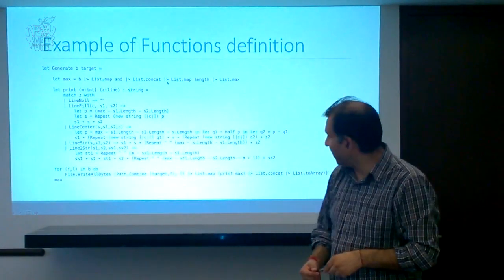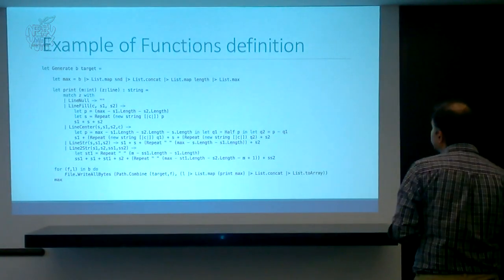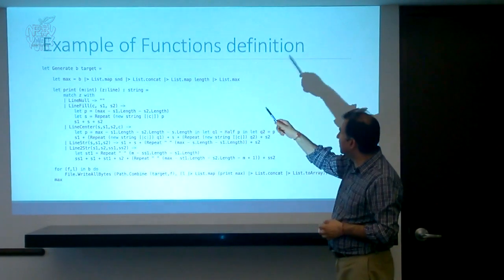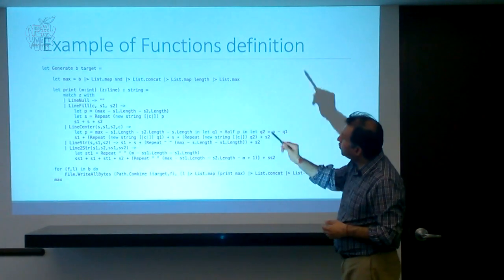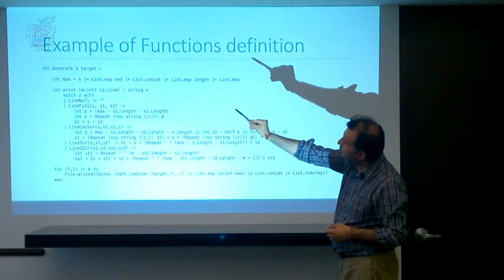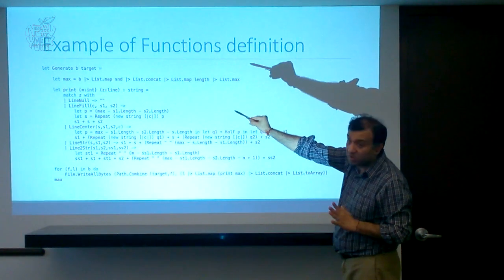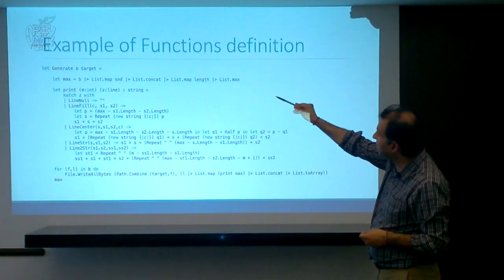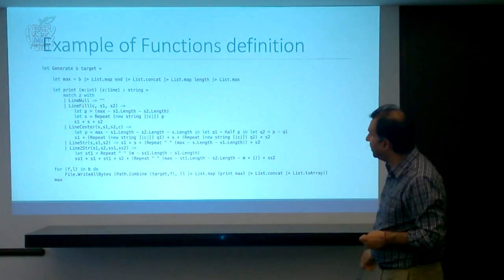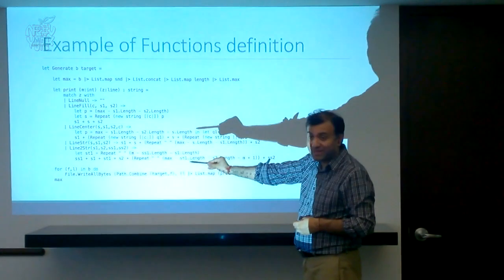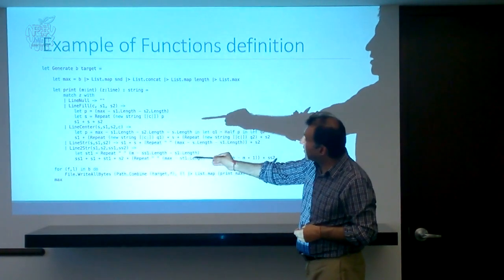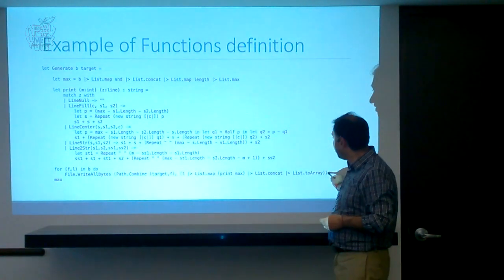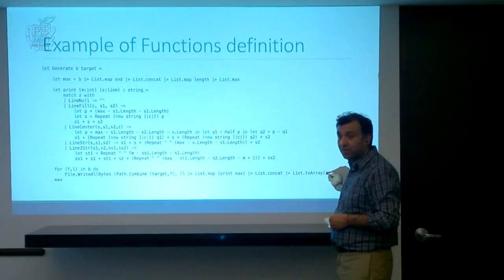A typical example of a function definition, you would see some piping operators, pretty interesting stuff I'll cover later on, but so you have this function generate that takes two variables b and target. You're not specifying the type, the compiler would generate it. So you have intermediate values and functions declared, and then you have this max at the end. So when the function returns, this is the return value there. It's max. And you do have side effects here because it's writing to a file.